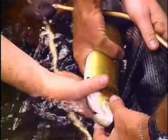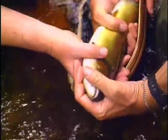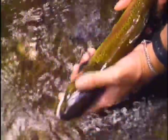Yeah, that's a nice Kenauk River rainbow. Want to take him out, John? See what that mark is on his face. Might be just the way the light's hitting it. Must have been the way the light was hitting a red spot on him. Yeah, look at that. Beautiful. Beautiful shape for this time of year.